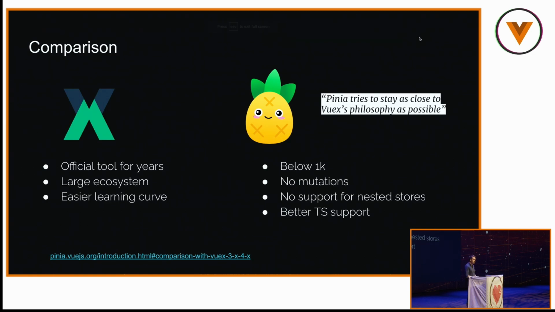So just to quickly compare, as it states in the docs, Pinia tries to be as close to Vuex philosophy as possible, but also tries to eliminate some of the concepts that may not be needed for certain sizes of projects. Again, it's really tiny, so you can still throw it into a project that is already using Vuex and not think about, let's say, consequences for your bundle size. It is modular out of the box, so it kind of pushes you to separate concerns and work with separate parts of your data differently.